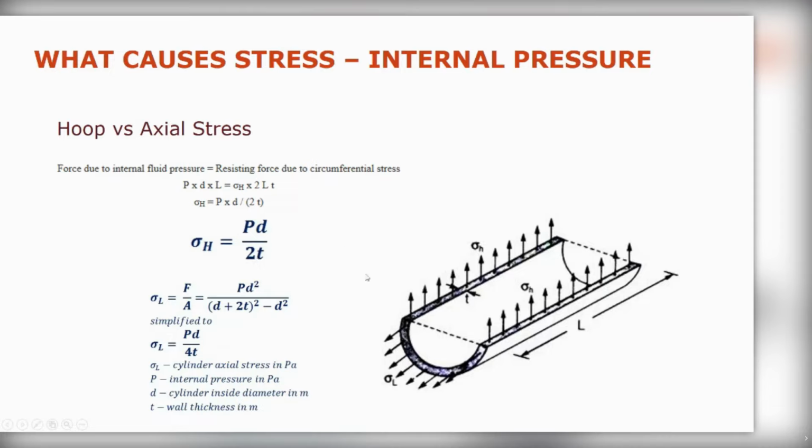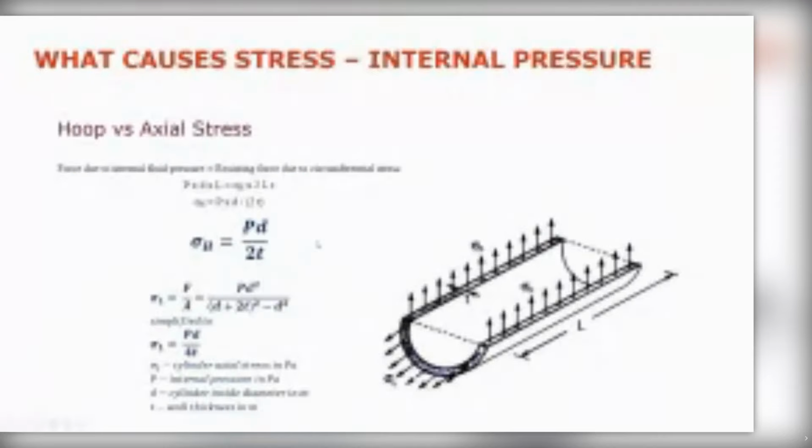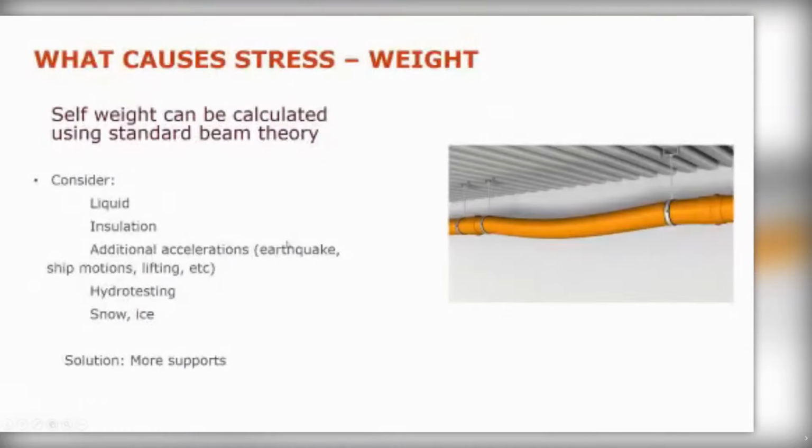And this equation feeds into all the piping codes. There will be some variation of it. There will be some allowances for safety factors, for material, for joint coefficients, and so on. But in principle, it is this equation that feeds into it, and that's what drives it. And this is how we calculate the minimal wall thickness for the pipe, or the maximum allowable pressure with a given wall thickness for the pipe.